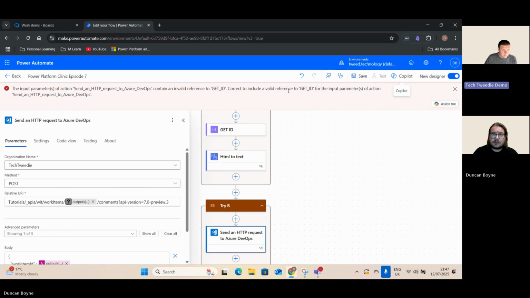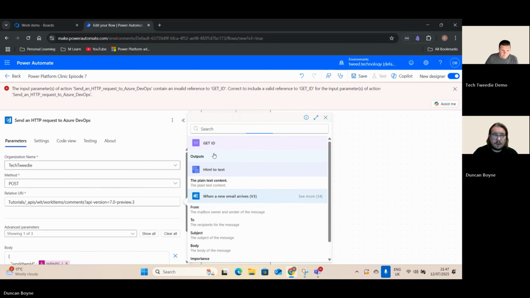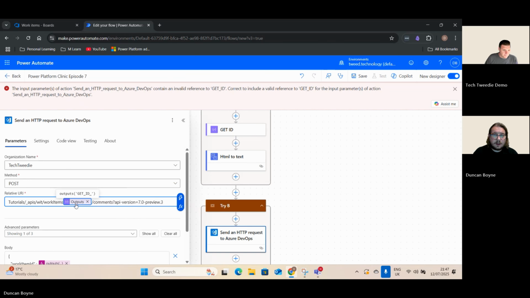It does not like that, does it? Maybe just add it in from the dynamic content. Yes, good shot. We've lost a slash. Oh, that's because there's a trailing space.